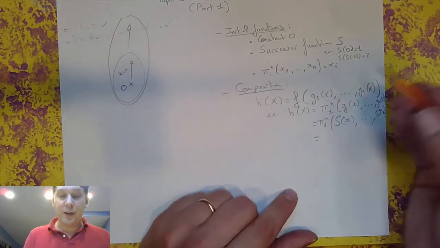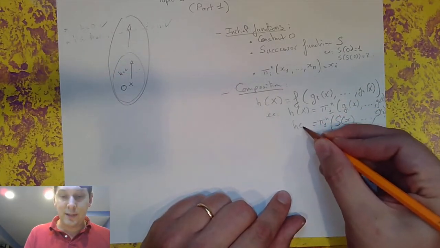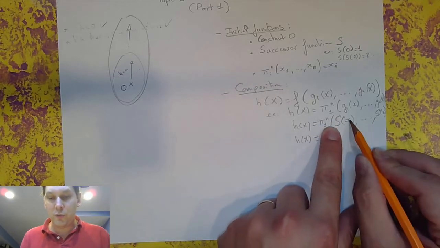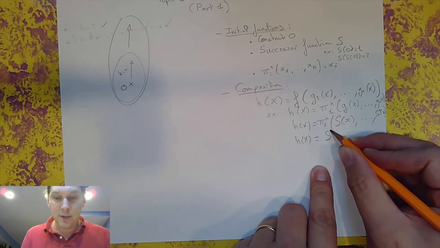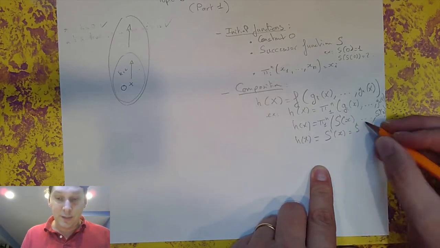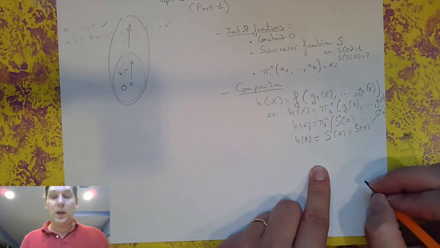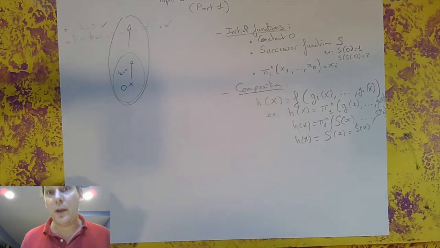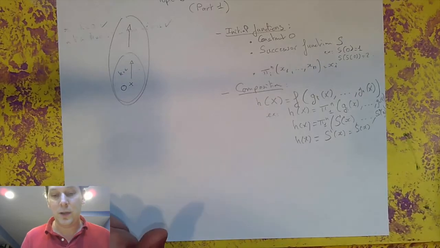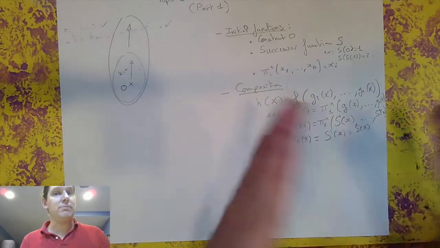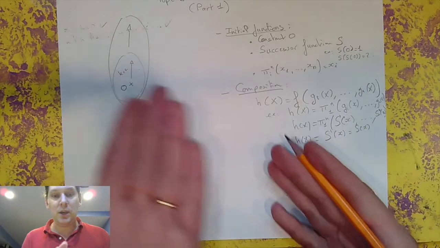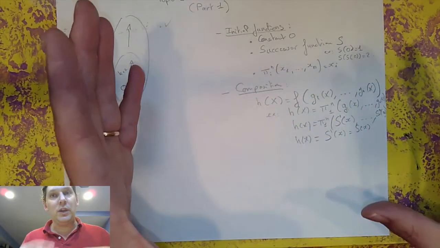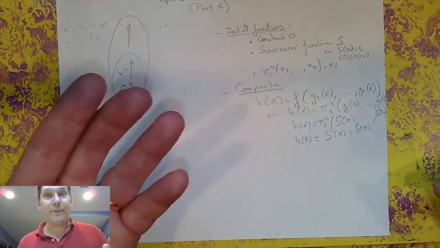So it's perfectly fine, and I can say that h of x is a projection on the first one, so it's going to be S1 of x, which is S of x, which is basically x plus 1 in regular arithmetic. So that's a recursive function because I'm using only what I'm given here. Okay. So far, you can do things with that, but you won't go very far.